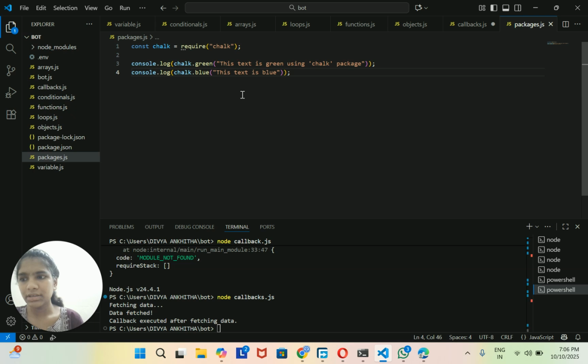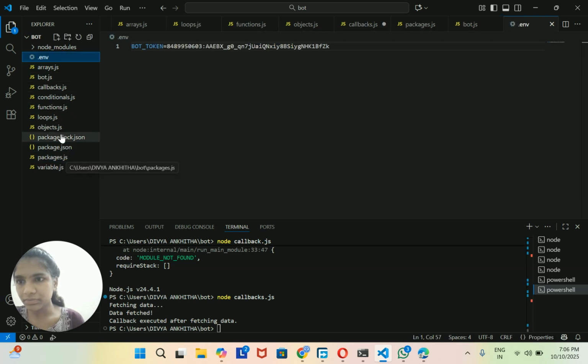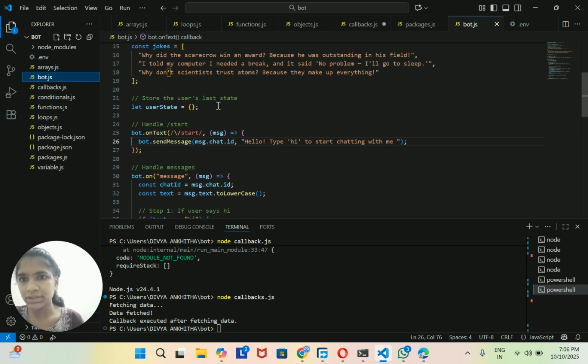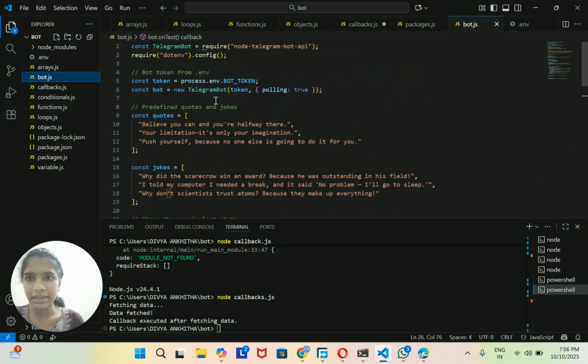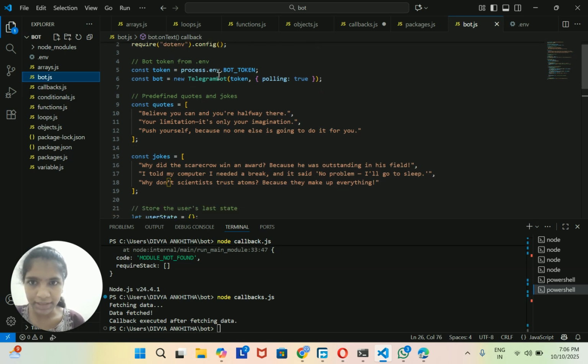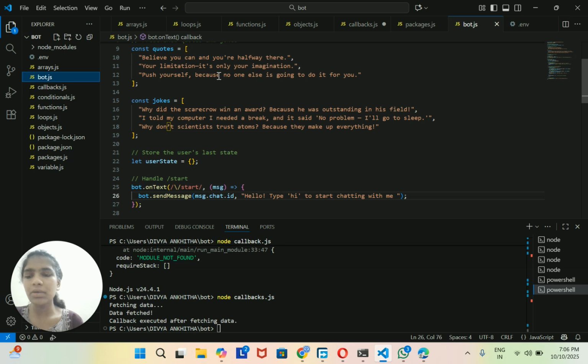And next, also about this bot, here I created a telegram bot, and this is the code for the bot.js. Here I use a telegram bot, and we are creating a simple bot.